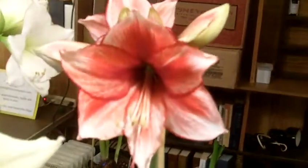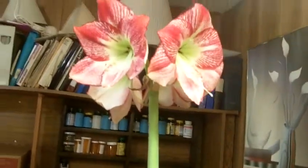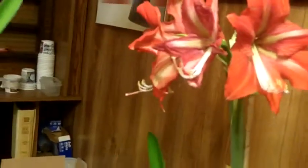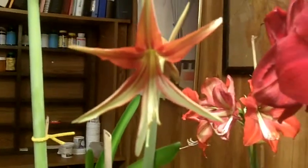Here's a Minerva beginning to open. Orange Sovereign starting to fade a little. Charisma. Exotica beginning to open. And look at Flamingo Queen — tall and stately, almost three feet, maybe a little over three feet in height on that scape. And here at the rear we have one Israeli Ruby Star — it's about Sabister Chico, I believe it is.